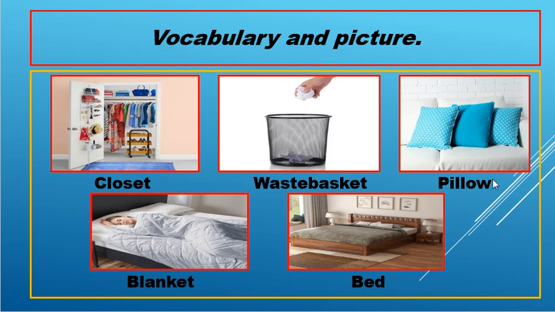And next, pillow. What is a pillow, teacher? A pillow is what you use to support your head, and we put it on the sofa or on the bed. When you are going to sleep, you use the pillow, or if you want to relax. Next, blanket. We use the blanket to cover our body in the evening when it is so cold, to make our body warm. That is the blanket.